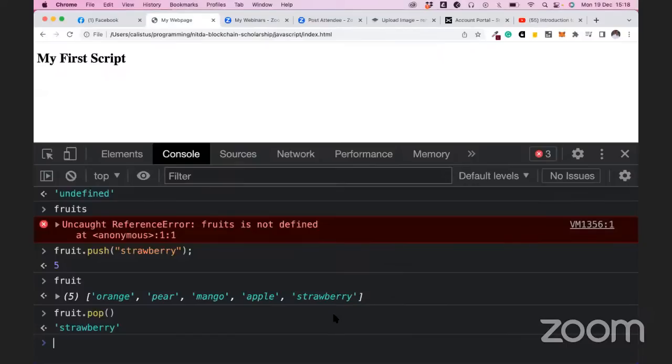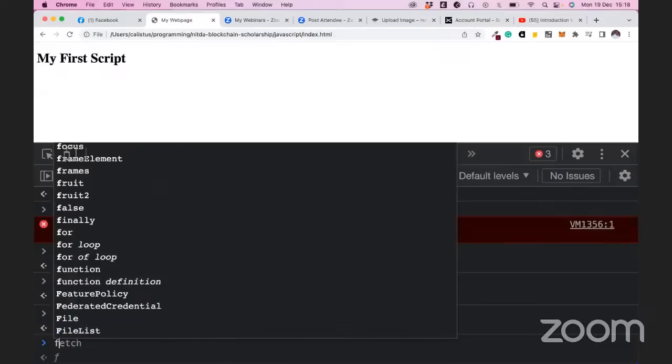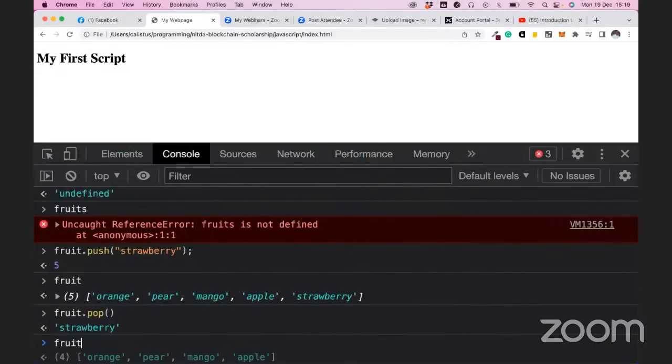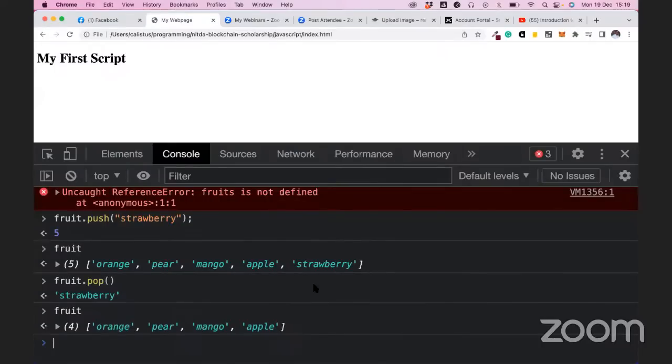So what pop does is remove it from the list and return it to you. Let's look at our fruit and see if it has changed. Yeah, see, we don't have strawberry anymore. Why? We popped it out and returned it. So that's what it does.